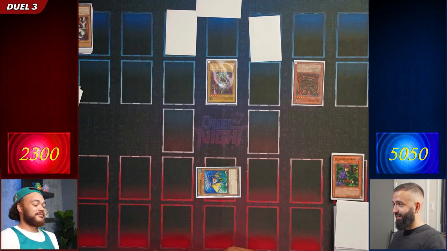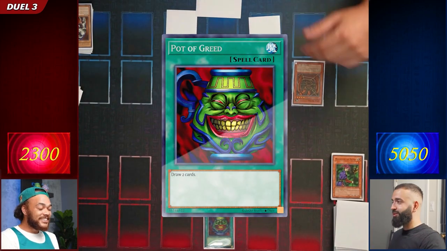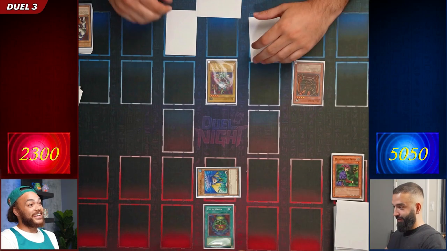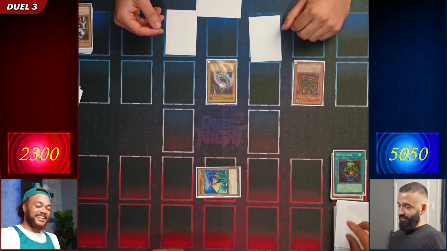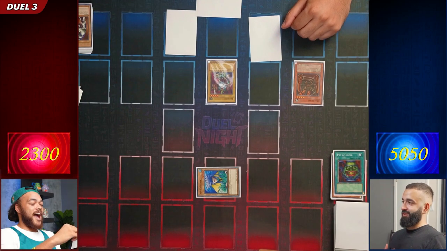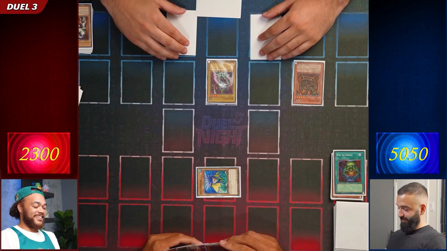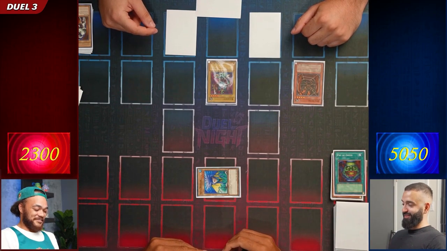What'd you draw, man? So for my mysterious card, I will activate the Pot of Greed! What's it do? Draw two cards. Draw two? From my deck. From your deck? Yes, to my hand! Oh my god. Don't draw it. If you draw another Change of Heart, man, Yugi's on my side. Kaiba's on my side too. Don't double Change of Heart, man.